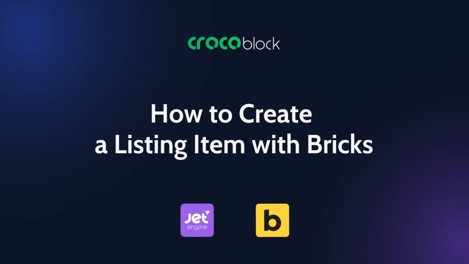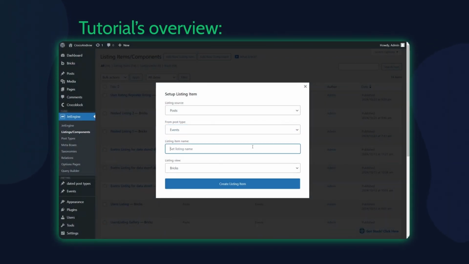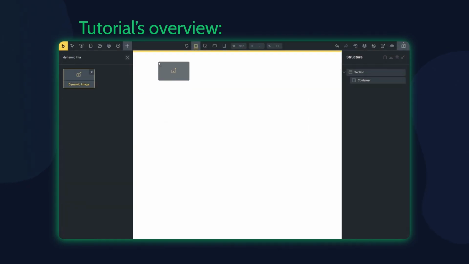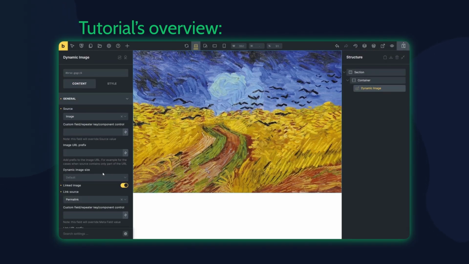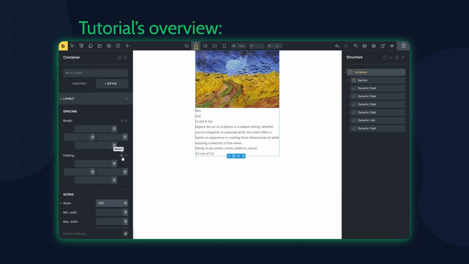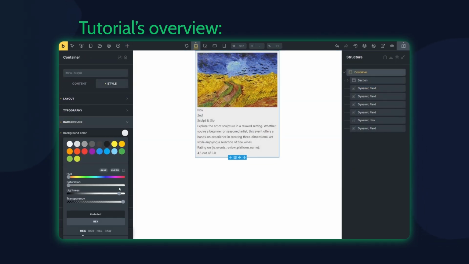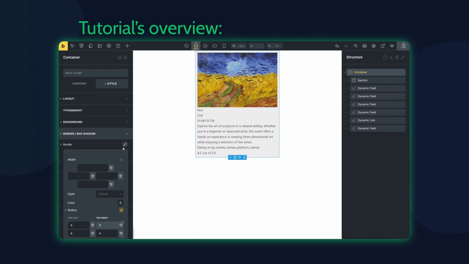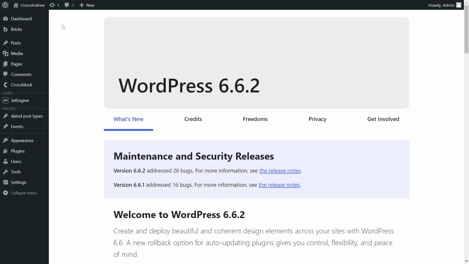Hello and welcome. My name is Andrew, and in this tutorial I'll explain how the listings are put together using JetEngine and Bricks Builder. As you probably know, a listing allows you to organize data from various website content into a template that later can be presented on different pages and in different layouts. With JetEngine, you can decide which type of data to pull rather than specifying each piece of information individually for every listing, while Bricks Builder enables you to style and position that data visually using dynamic elements.